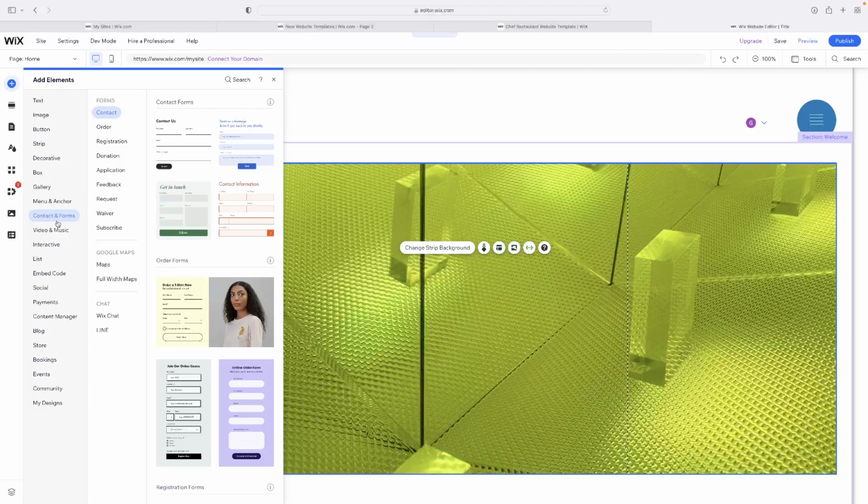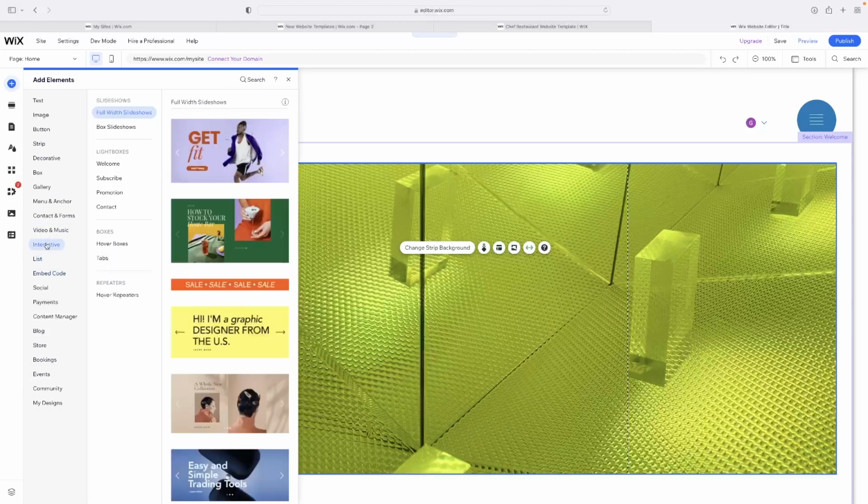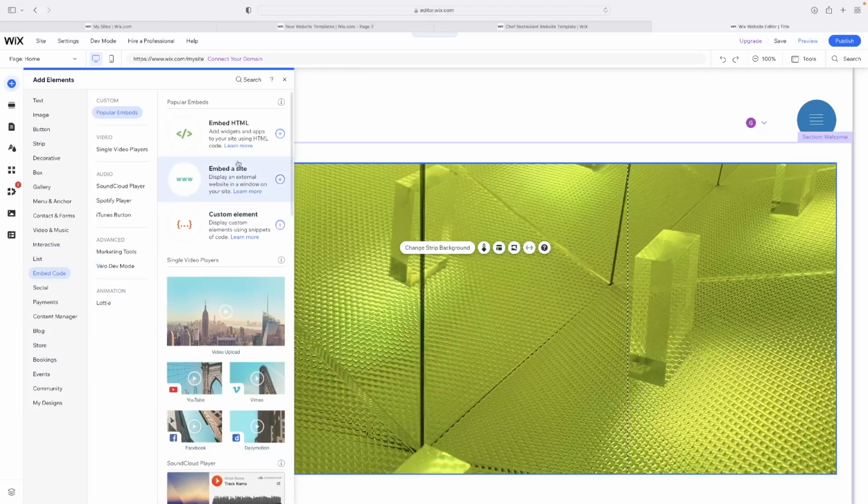So this little add elements button, you can see that, third-party platforms, things like Calendly, MailChimp, are commonly used by people. To embed on your website, they will usually give you a piece of HTML code. So usually when you're linking things that aren't available to you in this add elements list, one of the ways that it'll come in is through this embed code option.